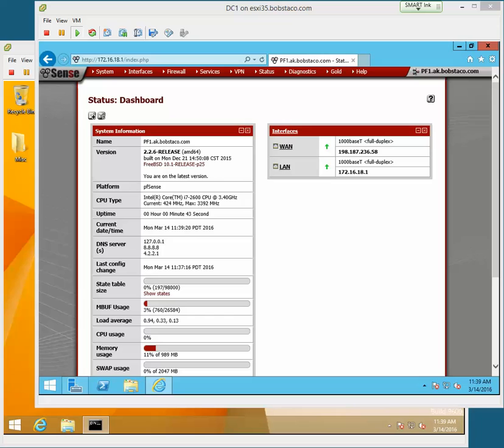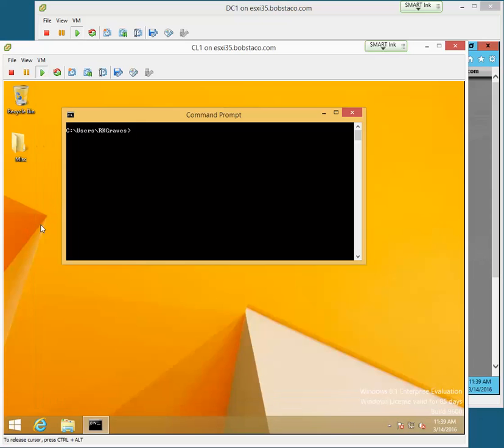Okay, our firewall has rebooted, and we come in here to our default landing page, and we can see both interfaces are up. Let's go now over to our client machine and see if it's able to communicate. So we're back on, this is the Windows 8 client. You could also use the Linux machine if we've installed that. So we're going to ping by IP address. If we have DNS set up, then of course we could use that. But for basic troubleshooting, we're going to use the IP address.